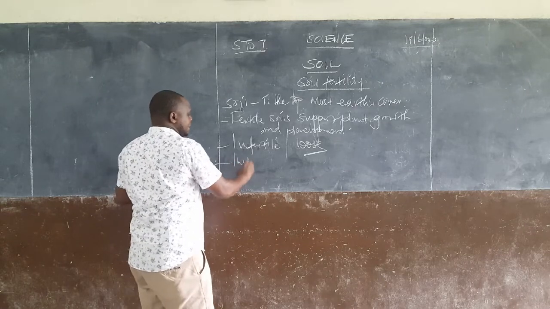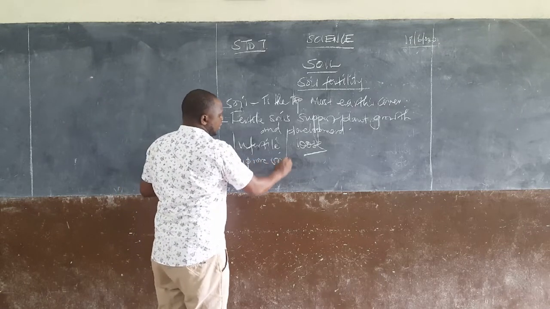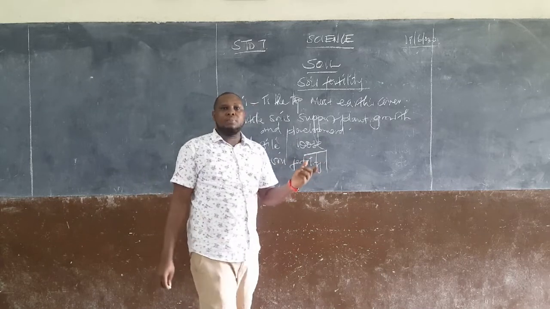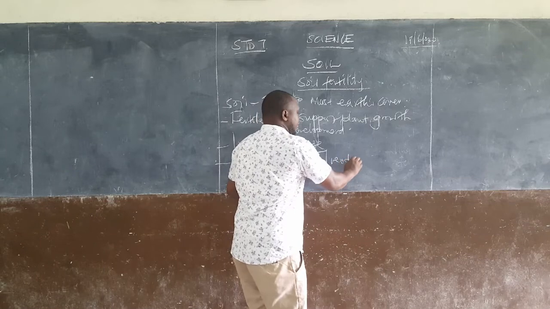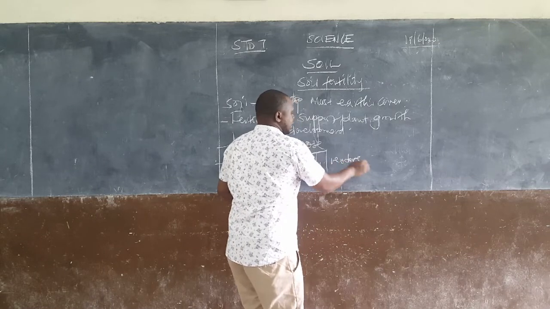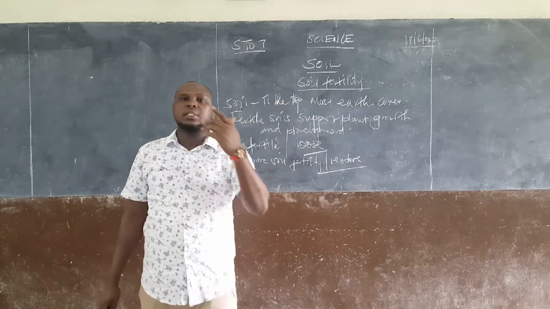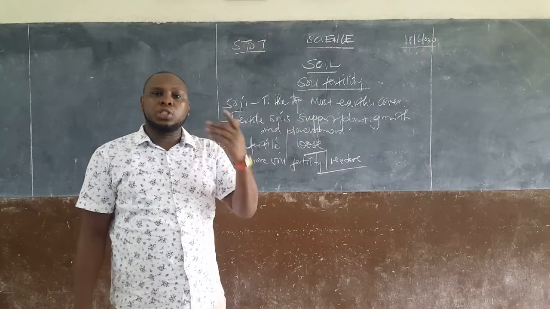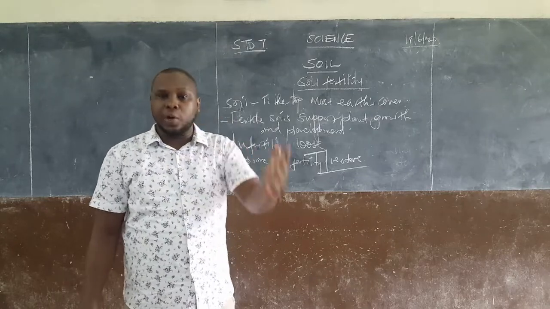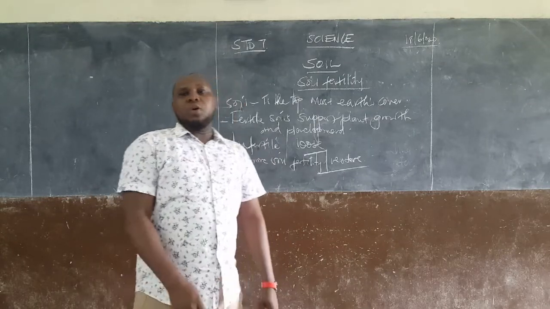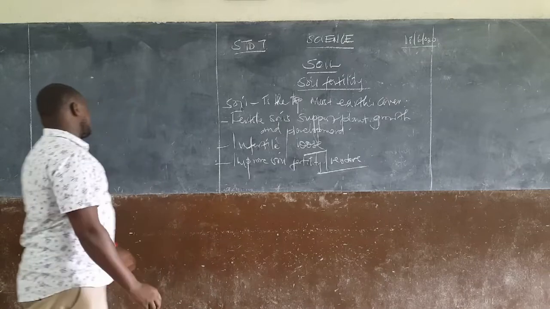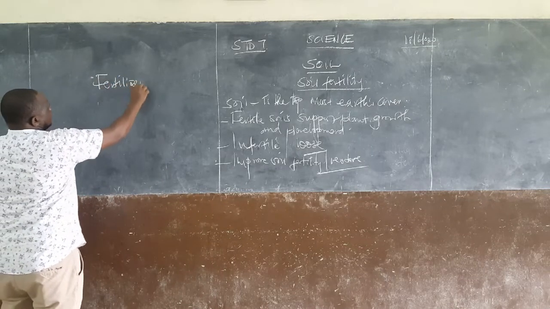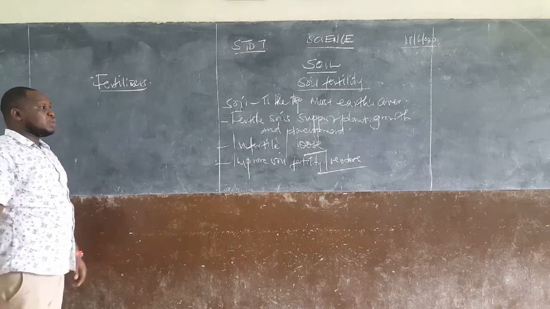So we are going to see that there is a way farmers can improve soil fertility. At the same time, we can also say that they can restore it. How can farmers restore soil fertility? If it's lost, what can we do to get that fertility back, because we need to continue farming, we need to continue growing crops. So that is what we are going to discuss today, learners, and we are going to deal with fertilizers. So this is our main subtopic today.